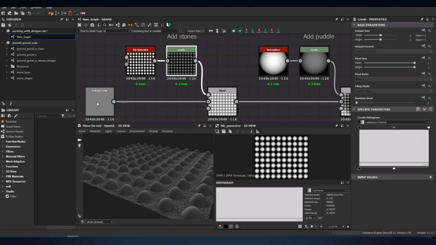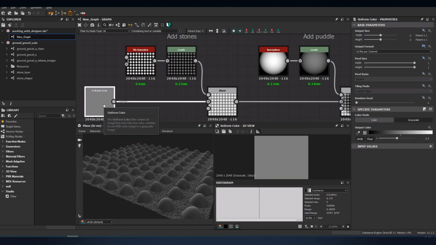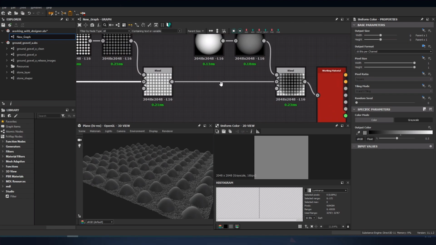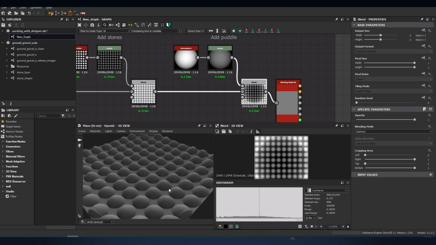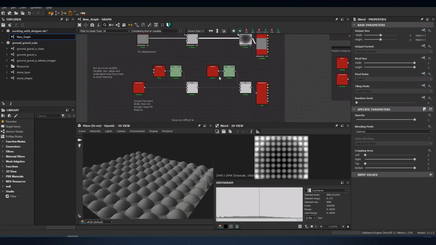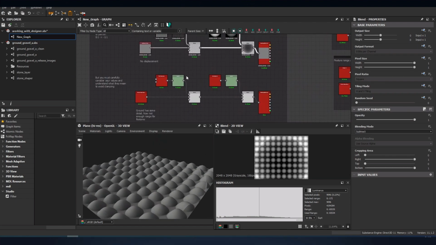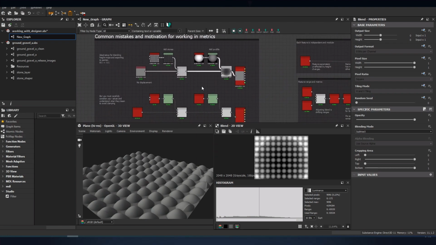Because now what we're going to do is add 0 to 0.5 on top of our ground level of no displacement. And likewise, we can maybe add a puddle or something. And in this case, I'm using subtract. So now we're actually subtracting from the ground.